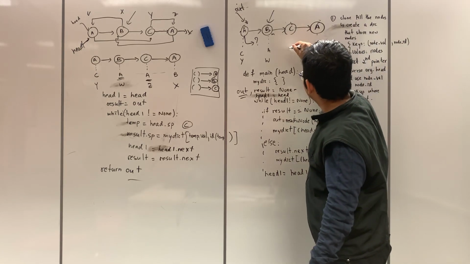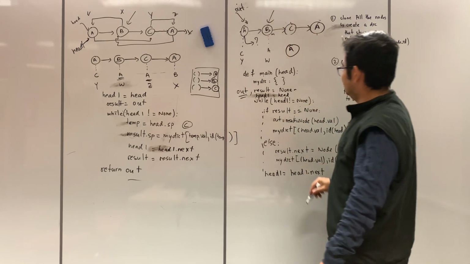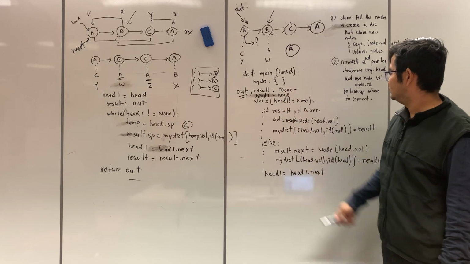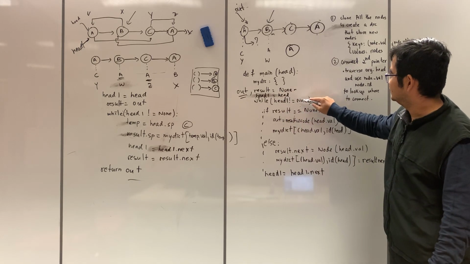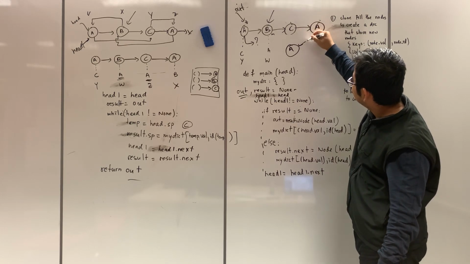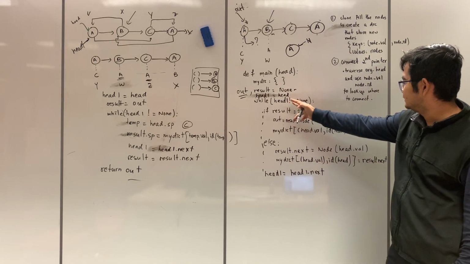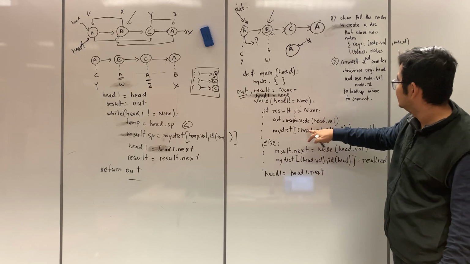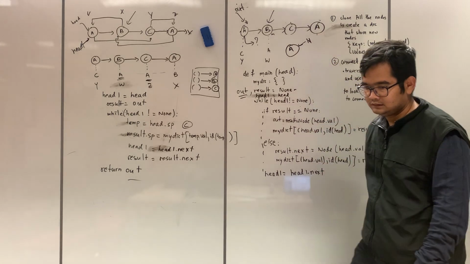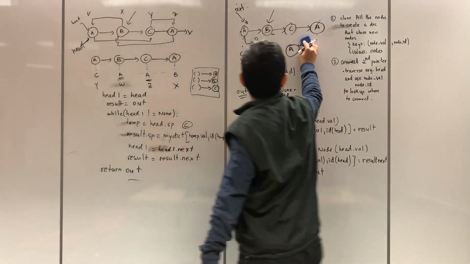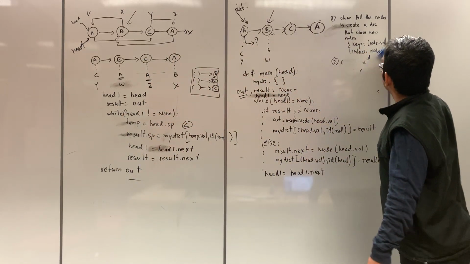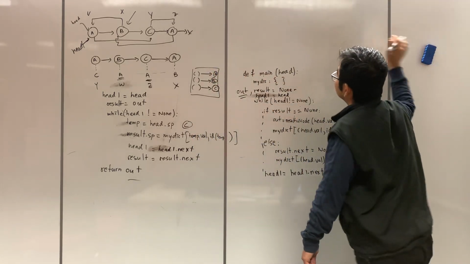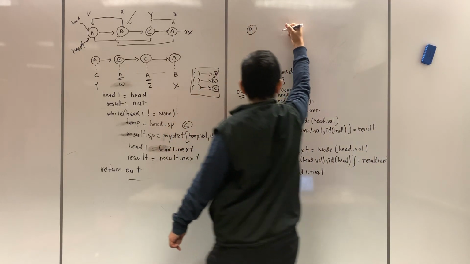Let's say in the case that you have A, and it doesn't point to anything. So head1 is pointed to A right here, and so it passes this condition, and then result is none, so create another clone. So yeah, erase this and test it with a new example. So say like this.